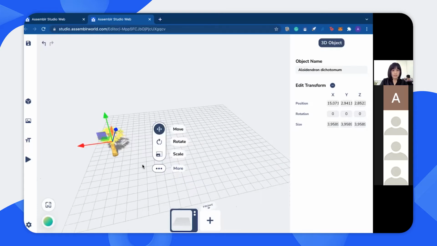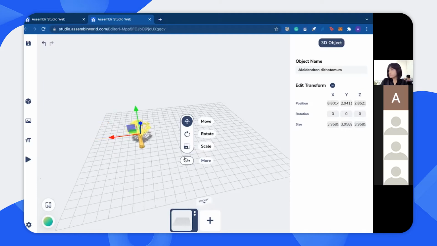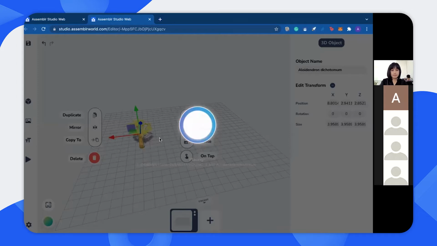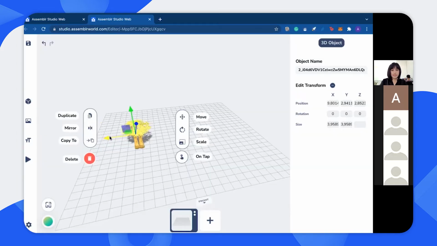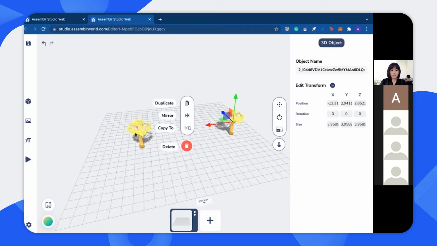Okay, I'm going to add more. I'm going to duplicate this. All right, now we have 2 plants, right?